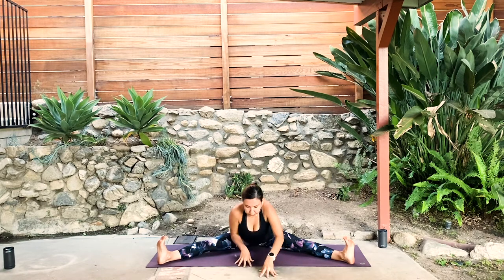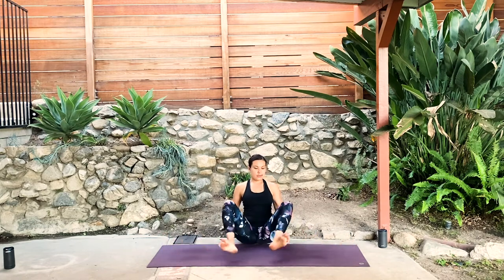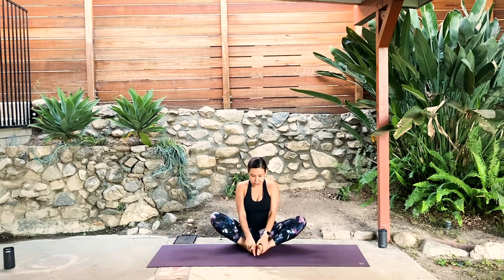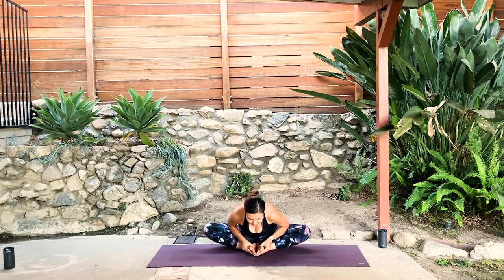Inhale, slowly walk yourself back up. Help yourself with the hands. Bring your feet to touch. And rotate your feet up. Again, Baddha Konasana, folding forward.